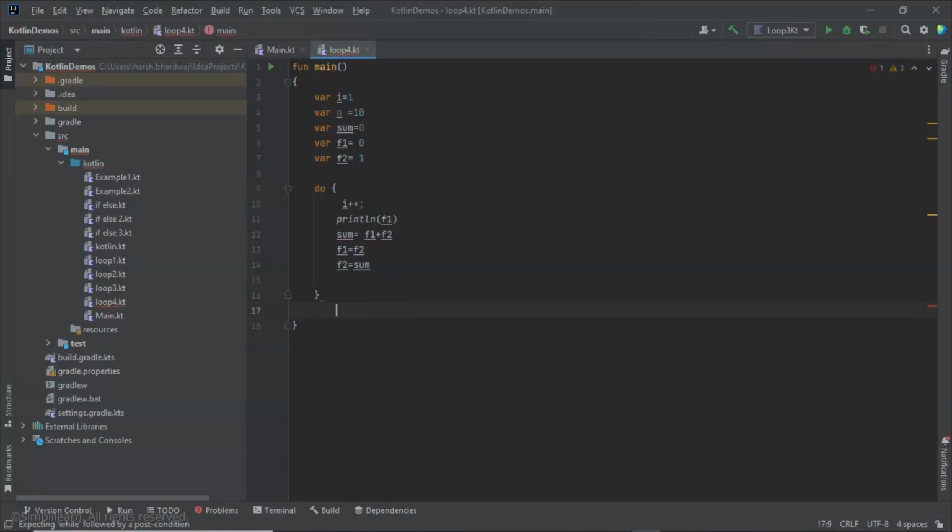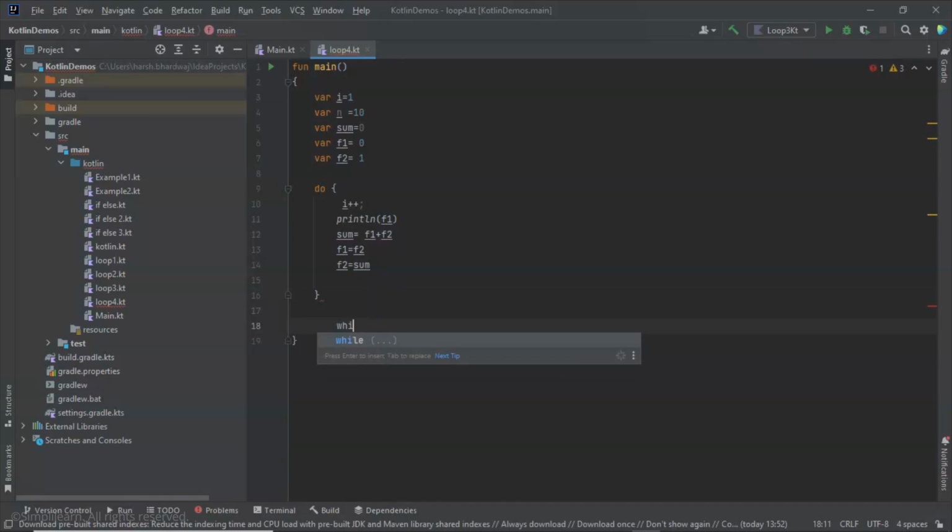Now after the do block we'll use the while loop. Inside the while loop we'll put a condition that I is less than or equal to n. As we know the value of I is 1, on increment it becomes 2, and the value of n is 10. So this block will keep on iterating till I becomes equal to 10.